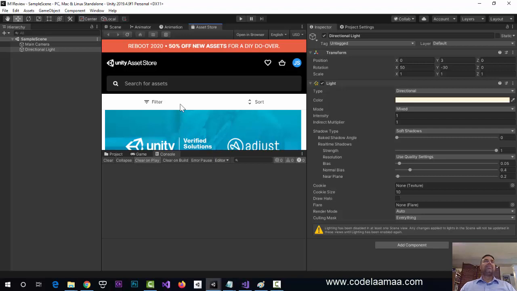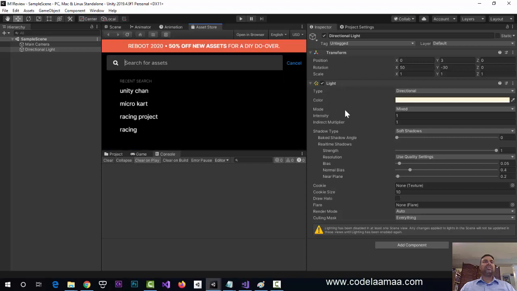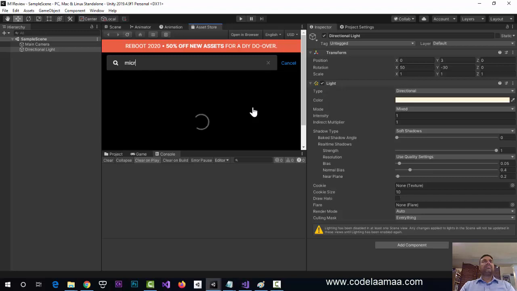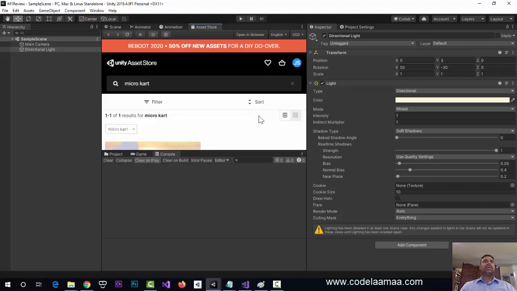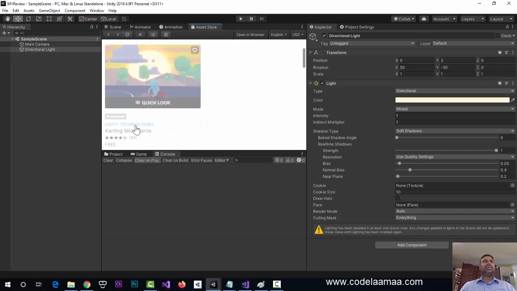All right. Now, what I want to do is, in asset store, search for microkart with a K. And it may take a bit of digging, but what I'm looking for here, it's a little bit grayed out, is the karting micro game. I'm going to use this as a reference project right now. I've already purchased it. It's free, but I've already technically, quote unquote, purchased it. And what I want to do now is download it into this project. So I'm going to click on the karting micro game.